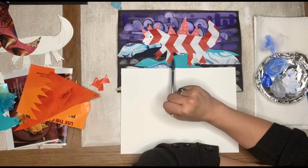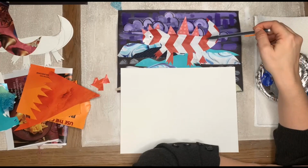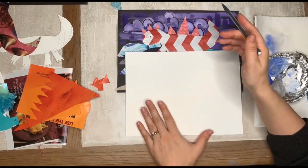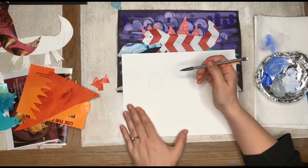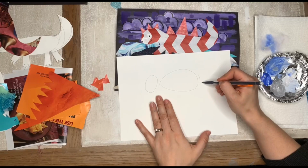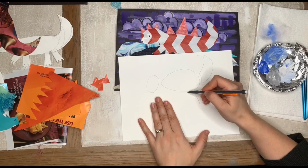So when I look at this lizard, I see an oval. An oval would fit into the body. Kind of a crazy curved triangle, and then rectangles for the legs. So we're going to try that, and I'm going to show you what I mean. So I'm going to create an oval for the head, an oval for the body, a weird kind of curved triangle for the tail, and then legs out of rectangles.